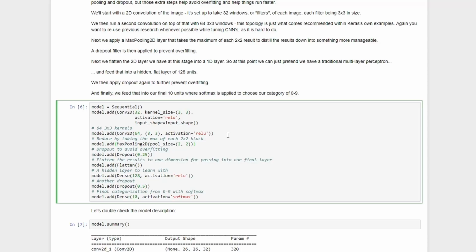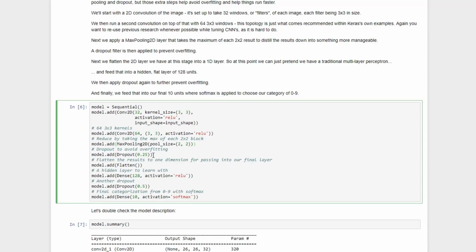So now that we've done our convolution layers, we're going to do a max pooling 2D step to actually reduce that down a little bit. So we're going to take a 2x2 pool size, and for each 2x2 pixel block at this stage, we're going to reduce that down to a single pixel that represents the maximum pixel found within that pool. So note that the pool size can be different from the underlying kernel size from the convolution you did. So really this is just a technique for shrinking your data down to something that's more manageable.